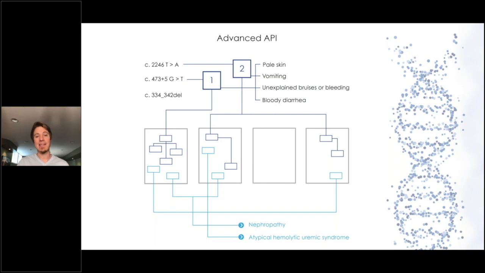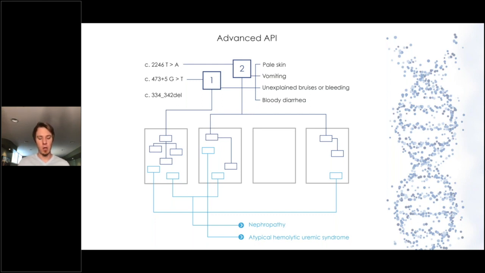While the user interface makes it easy to search by any single combination of variants or phenotypes, and in the professional edition you do have the ability to use the advanced Boolean search, so you can specify multiple variants and multiple phenotypes within one query, what is not feasible in the user interface is this combinatorial approach to see which combinations of variants, maybe multigenic effects, account for all of the phenotypes that you're seeing in a given case. Our API makes it much easier to automate that sort of combinatorial search.